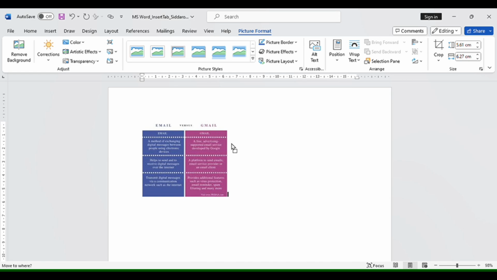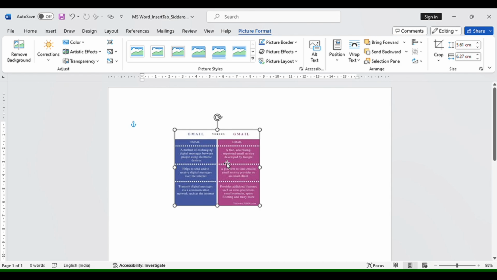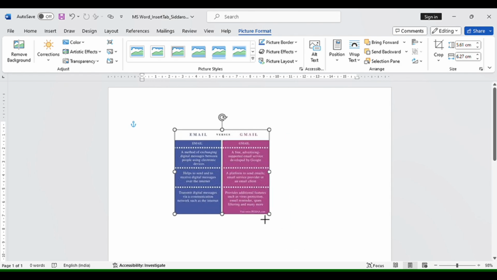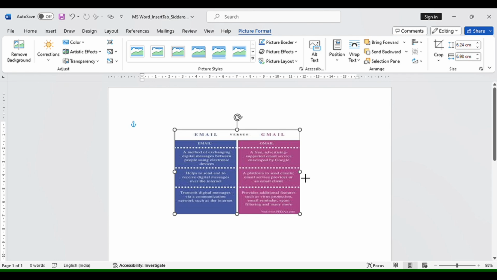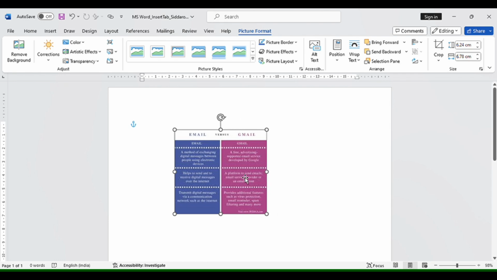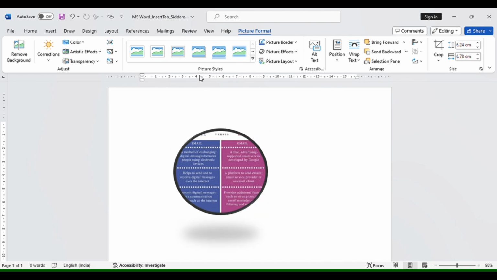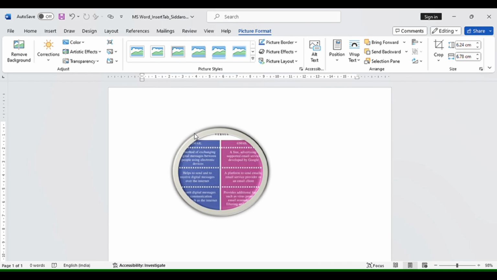See, it comes automatically. Once you insert the image, you have to be very careful. If you want to adjust the image, please adjust from the corners, because then the adjustment will be very good and the picture will not be blurred. If you adjust from one side, it adjusts only from that side. That is the reason. Once you insert any image, it will have one more tab called Picture Format. This is for formatting. If you want a circle or a different shape, you have this option. And if you want to give a border, there is an option called Border. You can give a border to that.